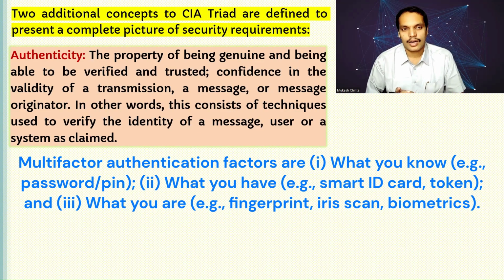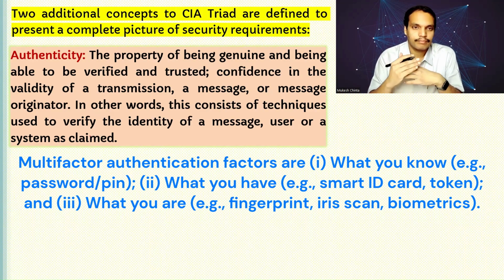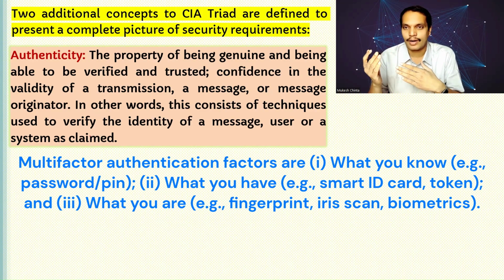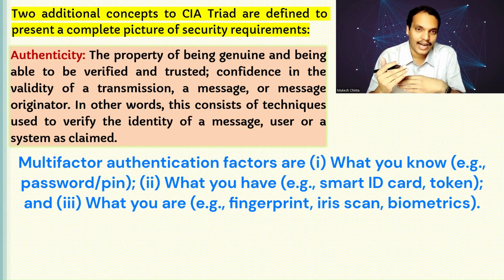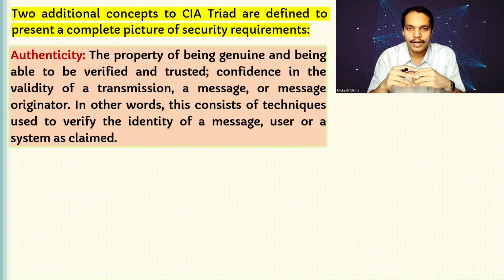In a way, multi-factor authentication is there. When you go to the movies, you might watch, there are three things that are usually added. The first one is what you know, maybe a PIN number or your password. The second one is what you have. It might be an ID card or a token, an access card, whatever it is. The third one is what you are, maybe your fingerprint, your iris scan, or any other biometrics.